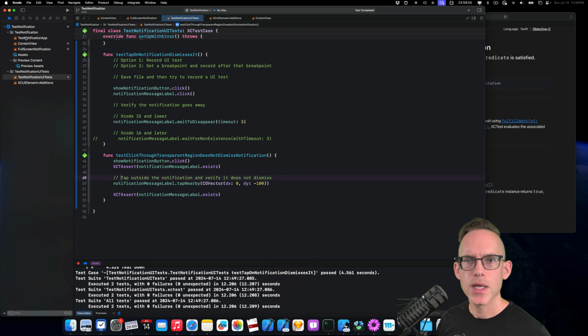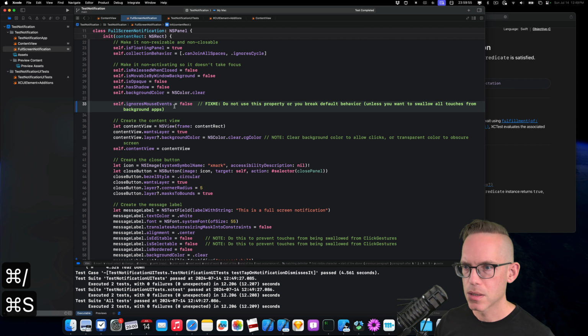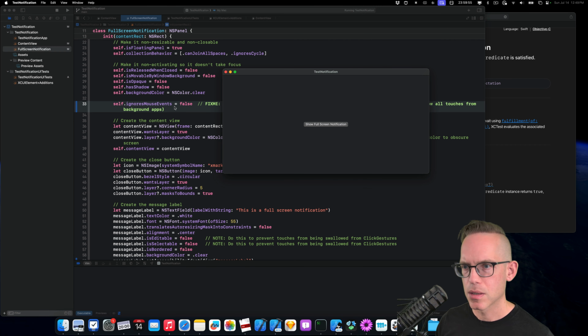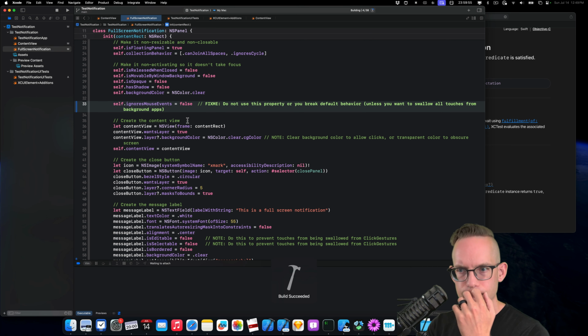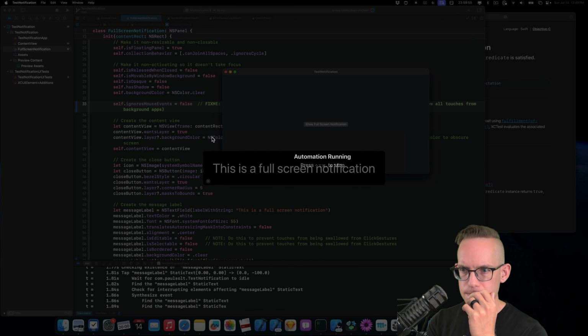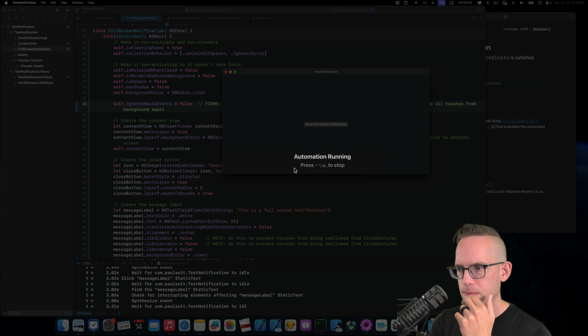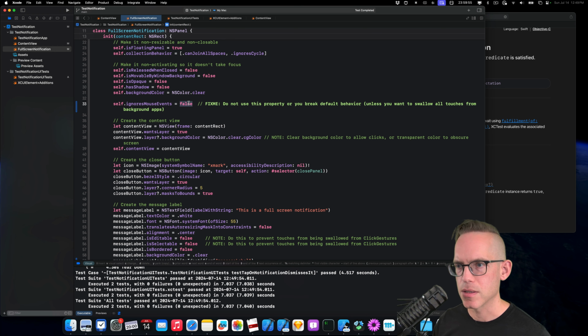Okay, now let's change that one line of code that I showed you that was breaking it, and let's see if this causes it to break. I think I actually have to change this to true.